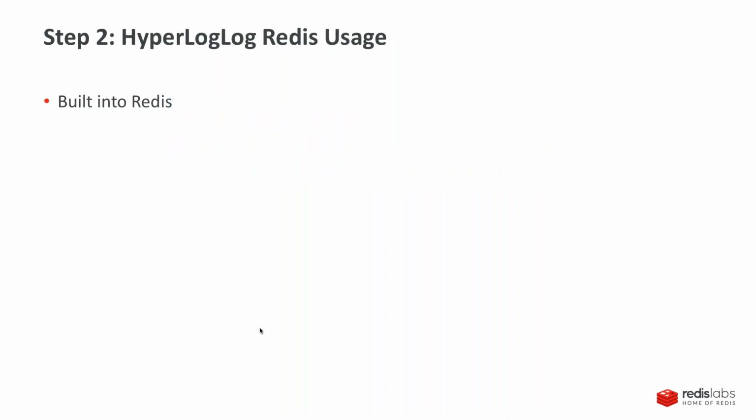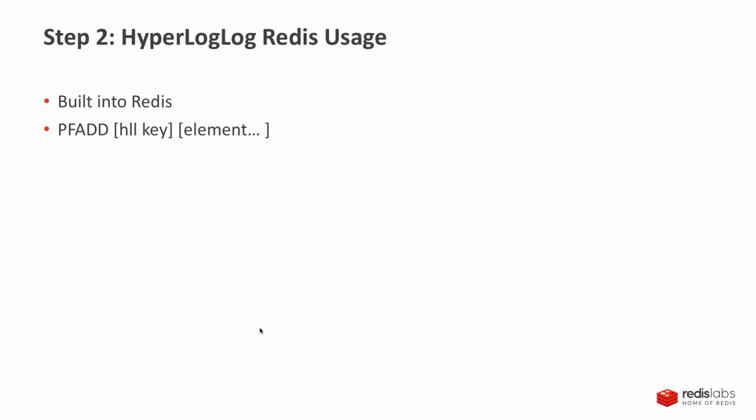And then you can look at how we do this in Redis, right? The cool thing about this, there's no module needed. It's built into Redis, and it's been there for quite a few versions back. So odds are, if you've got Redis running, you have HyperLogLog. You just probably never used it. The command to add something is pfadd. It was named after the computer scientist who actually pioneered the algorithm. His name was Philippe Flajolet. He's French. I love his name.